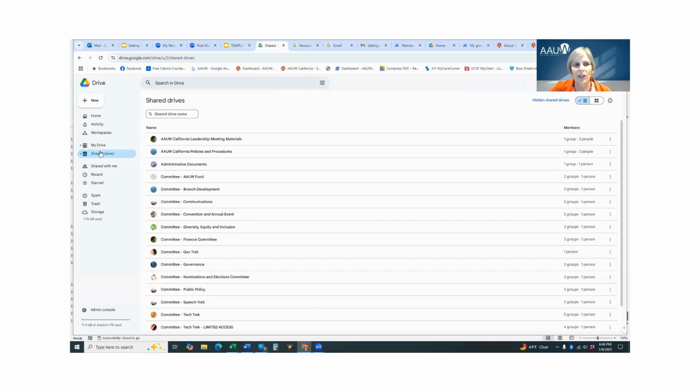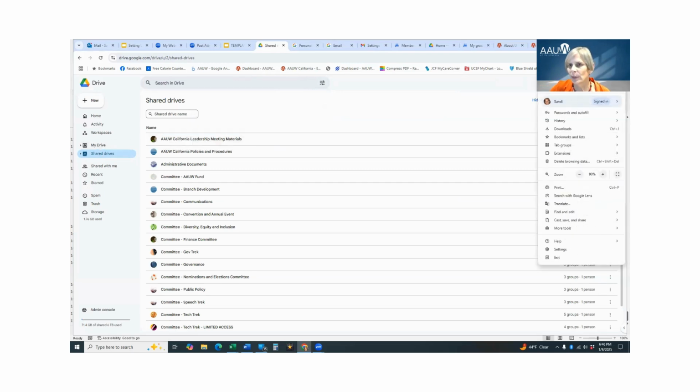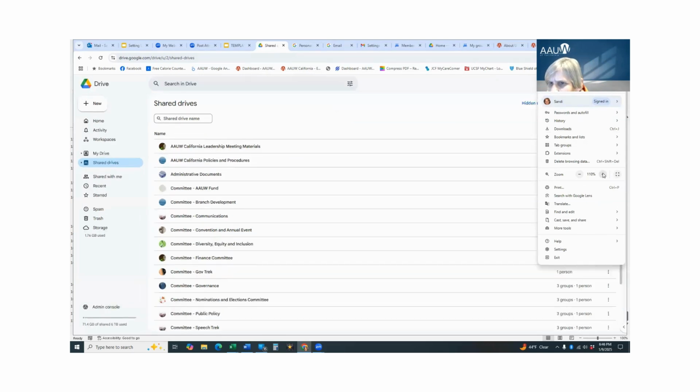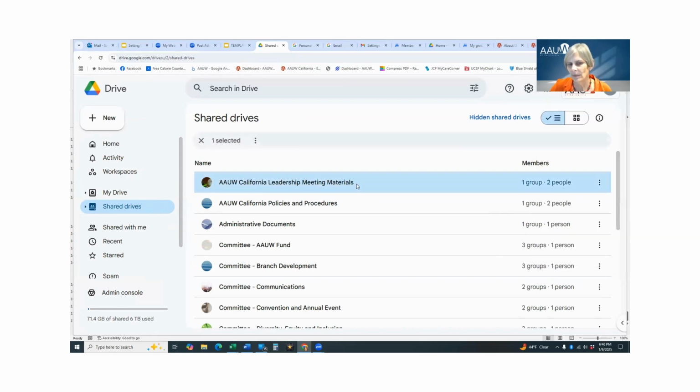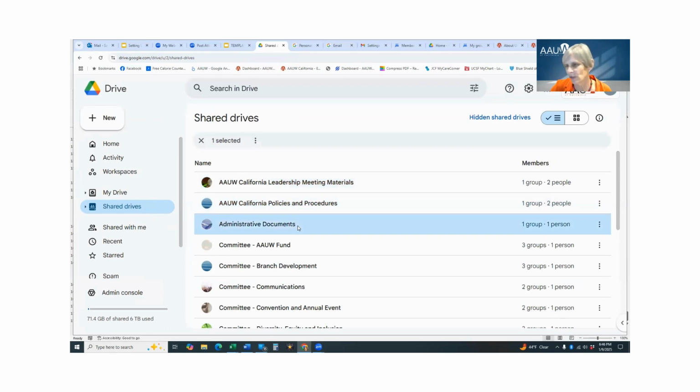So here's our shared drive. Let me make this a little bit bigger. Okay, this is pretty good size. We have some state stuff, like the leadership meeting materials, California policies and procedures, and basic administrative documents.